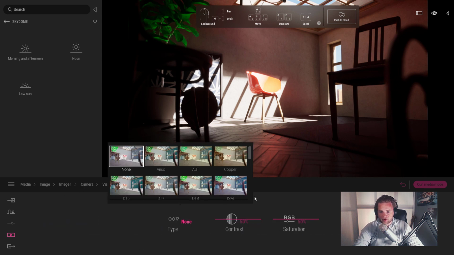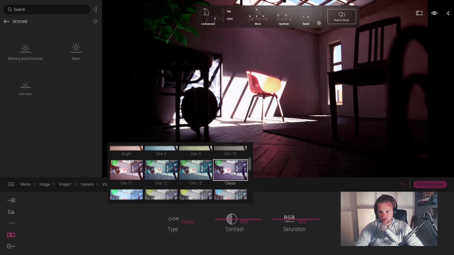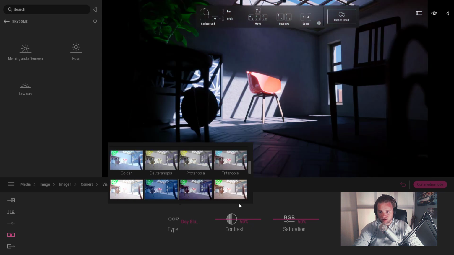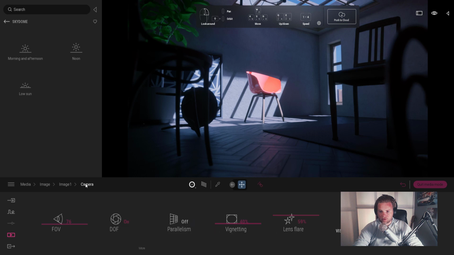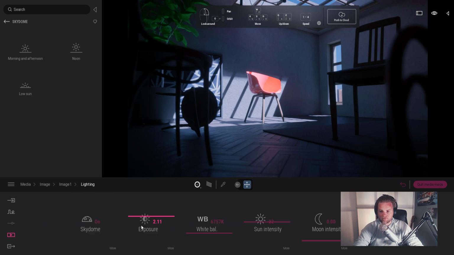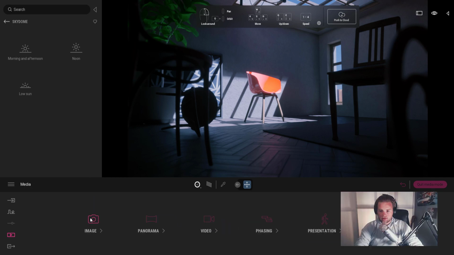But anyway, I was pretty satisfied with the path tracing and the more realistic effects that you can get than in previous versions of Twinmotion. And you can see you can do some of the post-processing stuff to try and match that Vray image. I would say Twinmotion didn't get super close. It is a quick and fast and easy solution with a huge library of stuff you can add. And also I should say that it can also be very easily exported as a VR walkthrough, which is a huge plus. So if that's what you need, it's pretty good for that.